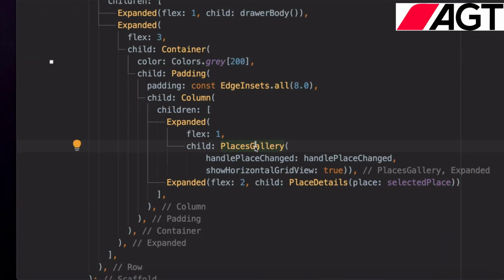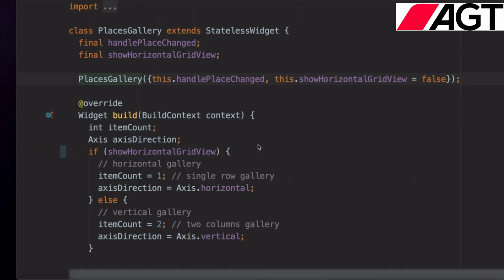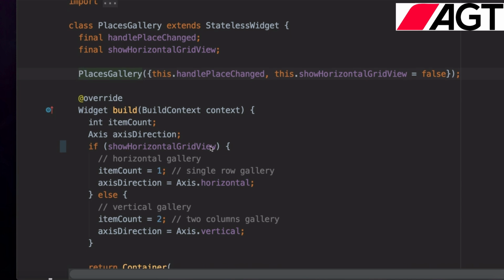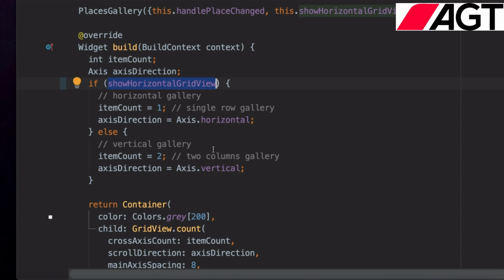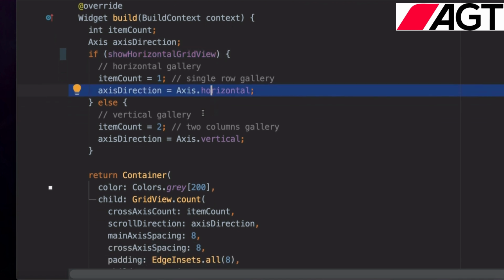Now let's jump into places gallery. The places gallery is a stateless widget that builds a grid view, and based on the property show horizontal grid view, it will show either a horizontally scrolling grid or a vertically scrolling grid. So in this case here, it will show a horizontally scrolling grid by setting the axis as horizontal.